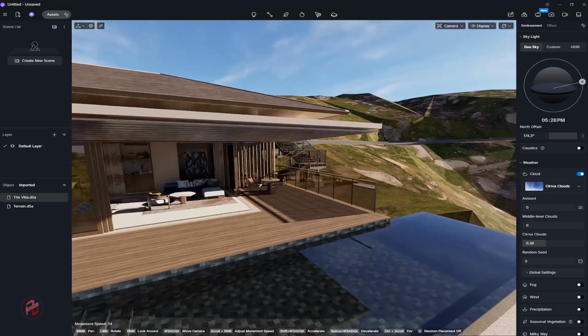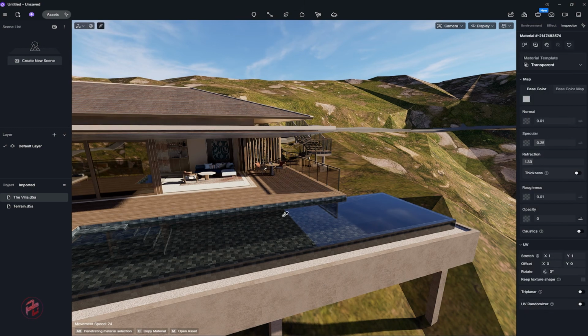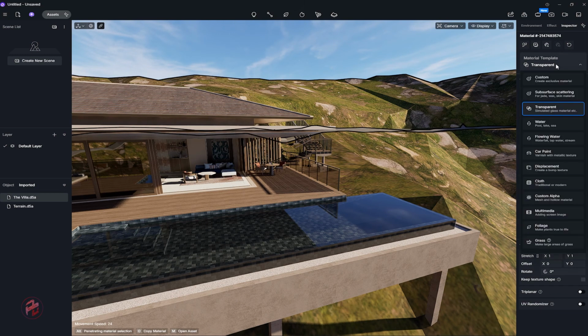Okay, the first thing I want to do is change the material of the pool. Let's change it using the material picker in here, and then we pick the material of the pool, and here we have the material template. Again, all relevant information is in the right side panel. This one has the dedicated material, tap water. Oh, okay. It has a dedicated type of material in here.